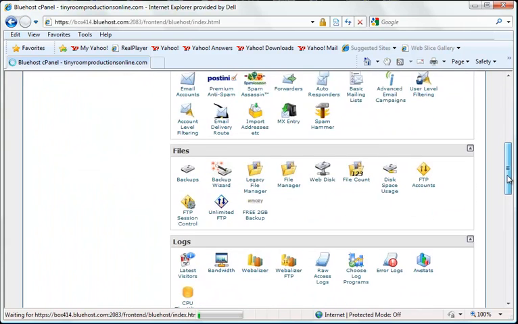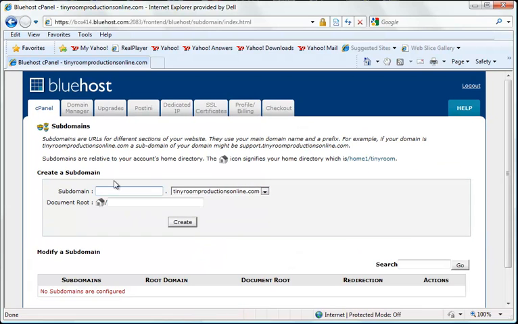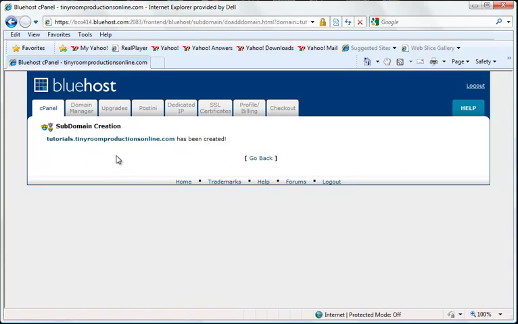And another thing that I'm going to show you how to do is how to add subdomains and add-on domains. But this is just going to be a quick tutorial in those. A subdomain is an extension of your main domain, and you use this to create a new folder. So let me click on that and I'll show you what I mean. If I were to create a subdomain here, let's just say I'm going to call it tutorials, that means that people can go straight to the tutorials part of my website. And when I click in the document root box, it's going to automatically add that as a new folder in my public HTML folder. And then you can just go ahead and click create. And then a screen will come up showing you that that particular subdomain has been created.